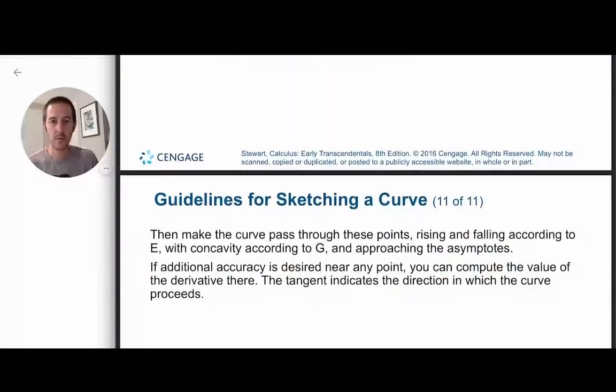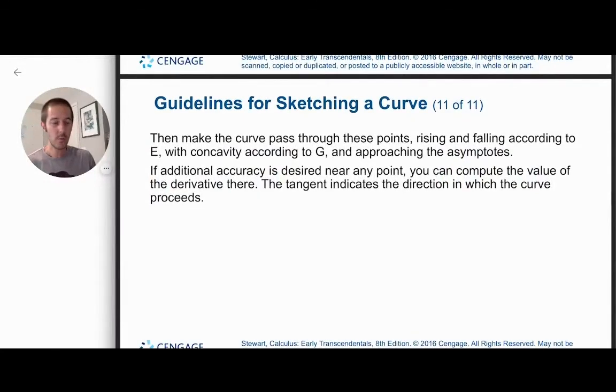And then we start sketching the curve. You might want to rewind right now, go back toward the beginning of the video and make yourself a list of those different steps that we're going to go through, different characteristics of our functions that we're going to march through and take notes on in order to help draw the most accurate sketch of the curve that we can. It's not going to be precisely accurate, it is going to be a sketch, but it's going to have some key points on it. And this would be a great free response question for your teacher or professor to give to you, and they could ask you to point out some key locations and key characteristics.